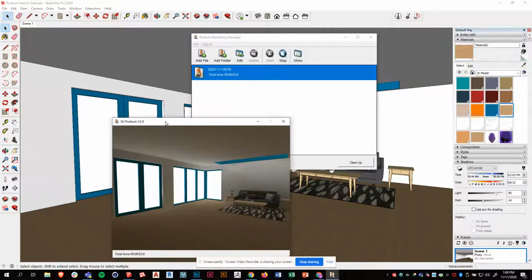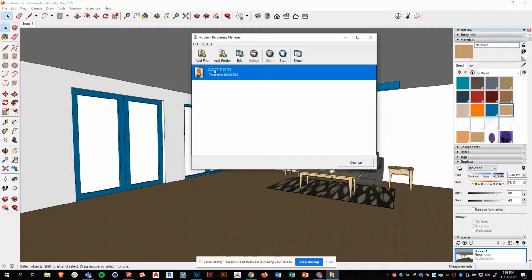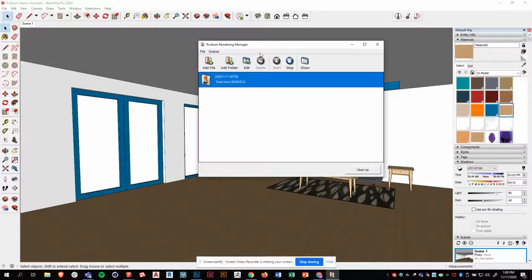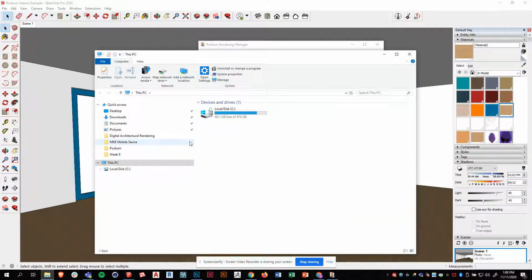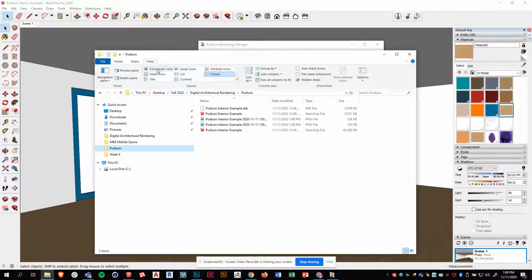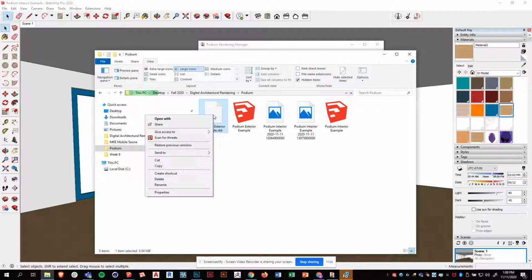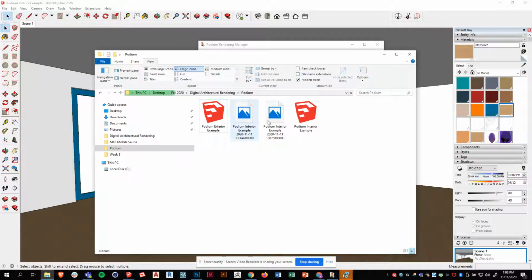You can see it's not exactly my screen here because I don't have any space over here, but the ambient lighting is actually pretty decent. Now I just want to show you, I have my rendering manager open. Let me go to the folder where the file's saved, and you can see I've got the two. I can delete this, it's just the backup file for SketchUp. But here are the two renders I just made. So they're saved right in here. I'll leave them in here for now, but it's good to remember where they go.